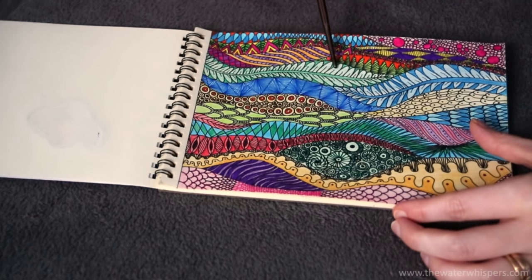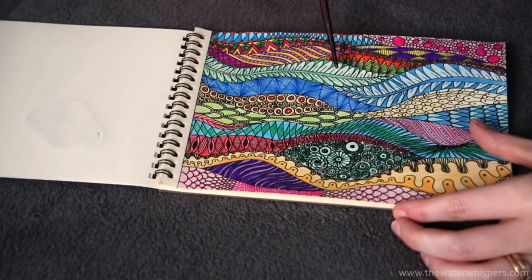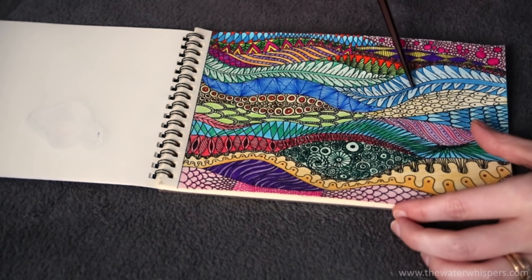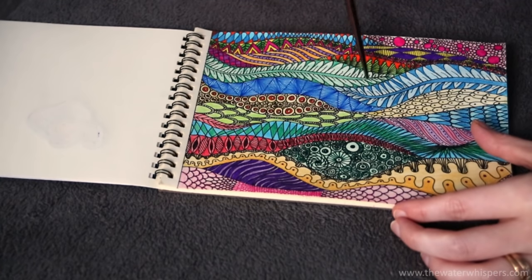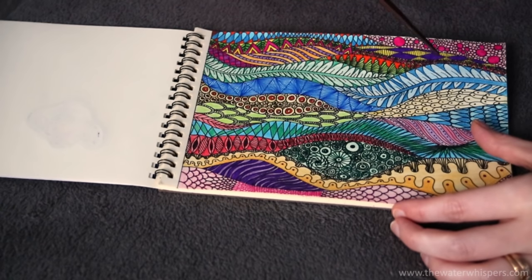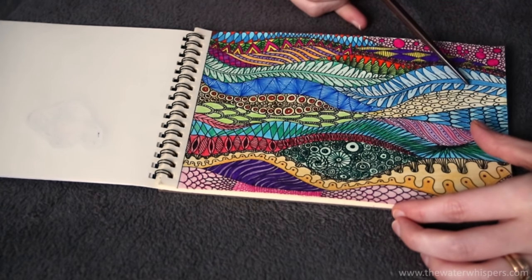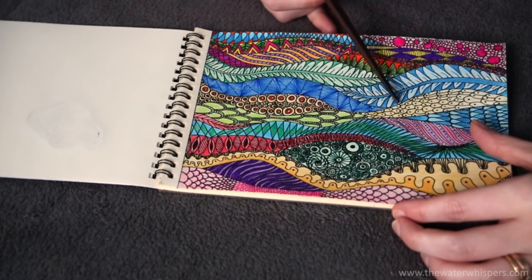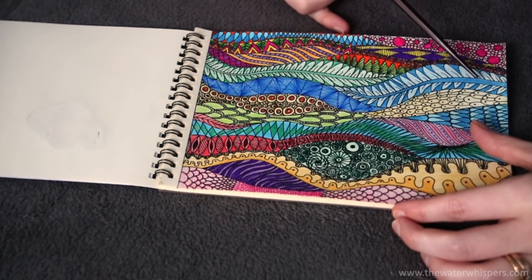So yeah, this is light green. And then on the outside and in the middle, you have the dark green, which gives it a nice contrast, I think. And then this one is also dark blue in the middle, and then there's this dark blue on the outside of the leaves too. The shape is a lot different from these leaves than the ones up here. I didn't really know what I was making here, so it just kind of happened.